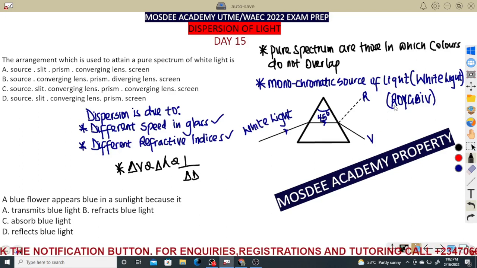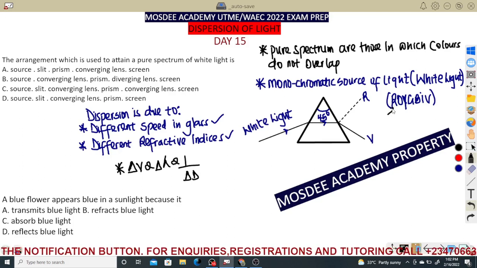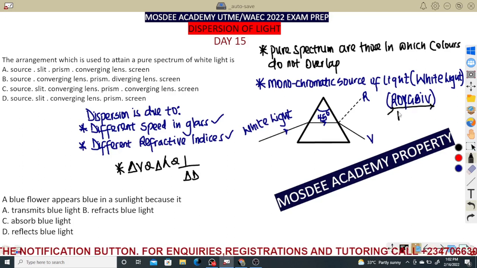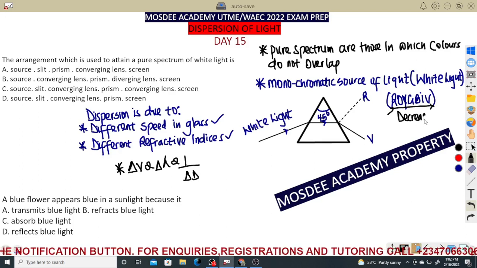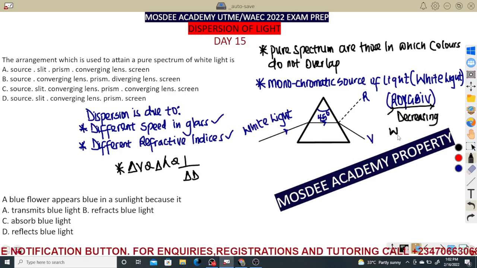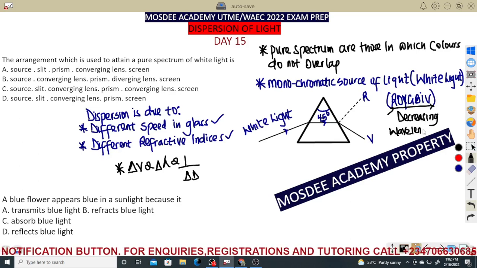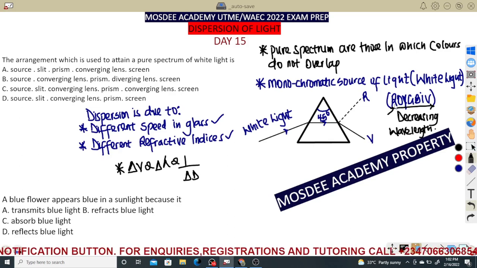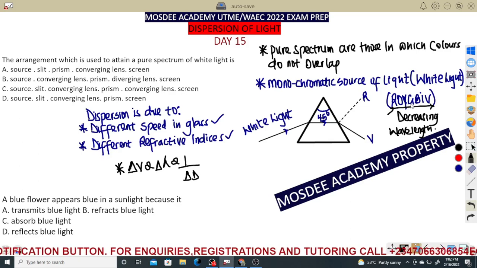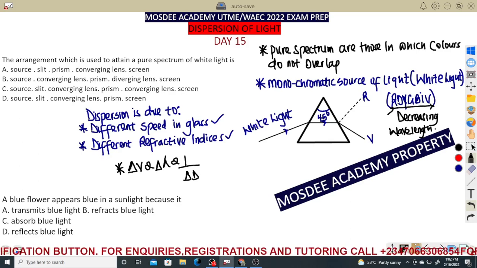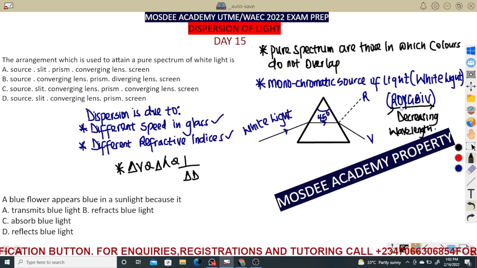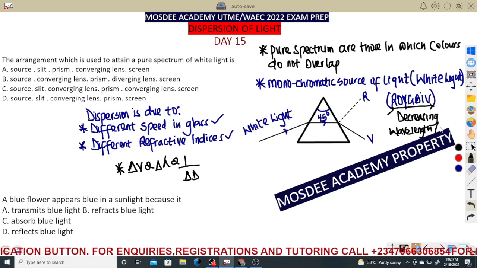Now, for example, what it means is that red has the highest wavelength. So you can say this order of ROYGBIV is in decreasing wavelength. When I say decreasing wavelength, I mean also decreasing speed, because I said speed is proportional to wavelength. You understand? Red has a higher wavelength than orange. Orange has higher wavelength than yellow. Yellow has higher wavelength than green. So in comparing which has the highest speed, red has more speed than orange. Either wavelength or speed, it decreases.